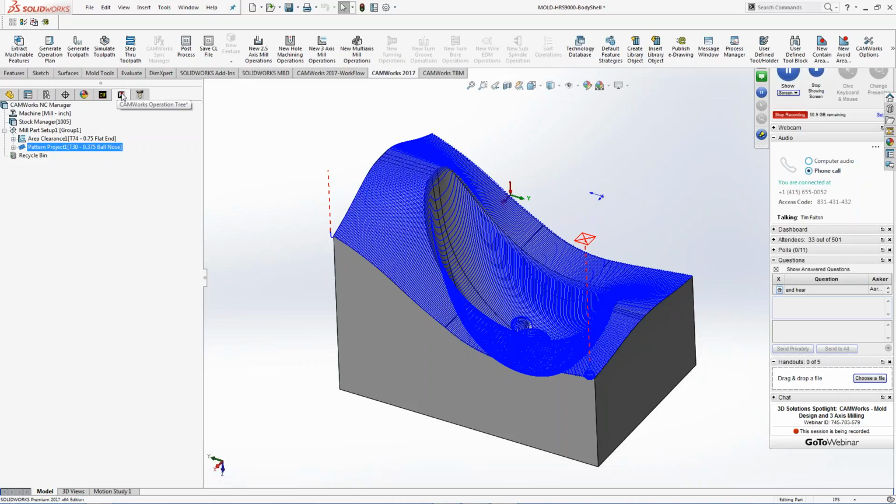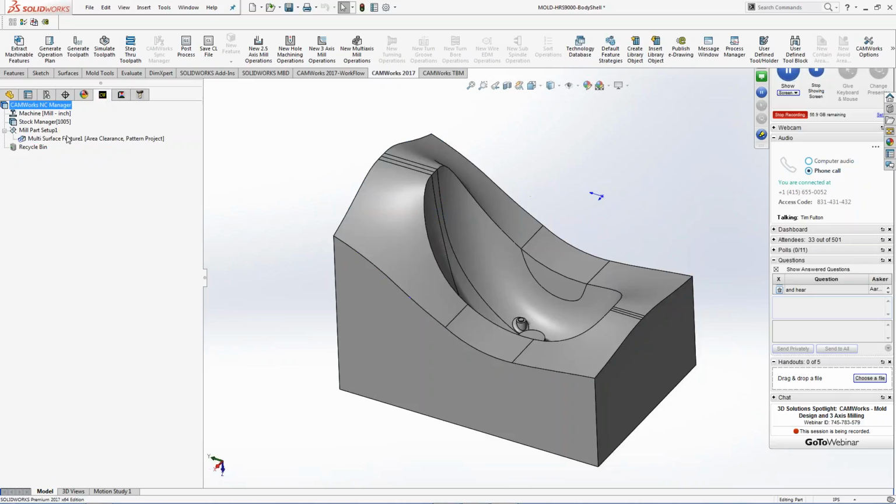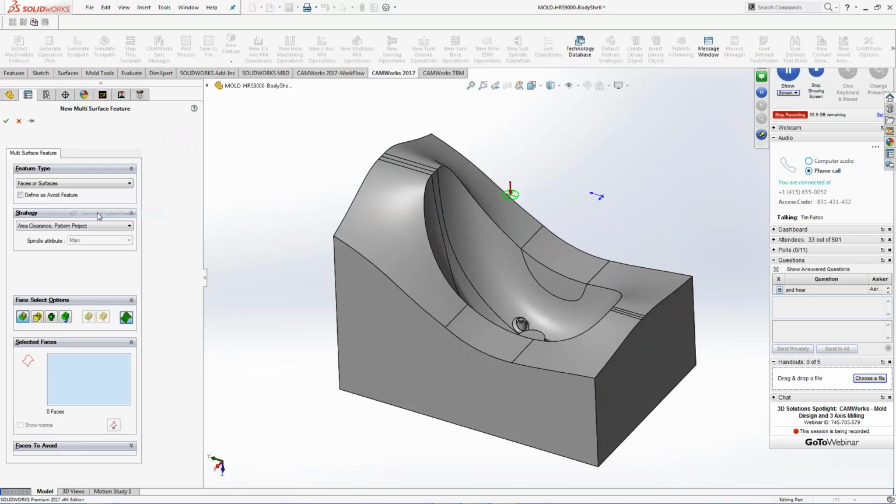Like this is an operation where all the tool path happens. These are the features. I'm going to right-click, and I'm going to insert another feature. But now I'm just going to do picking, right? So I can do faces that I want to select. I can choose on that.